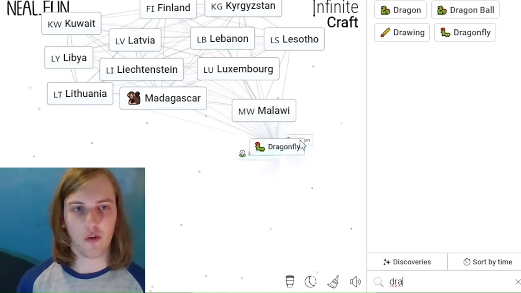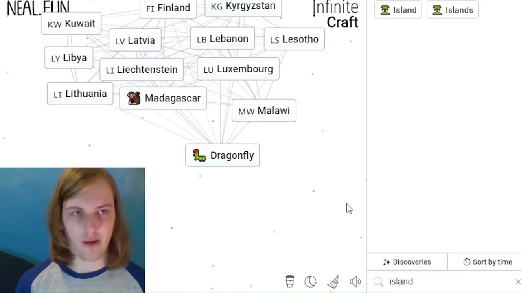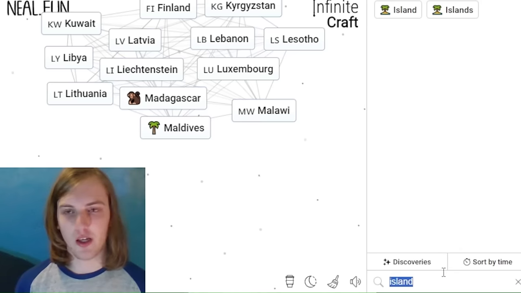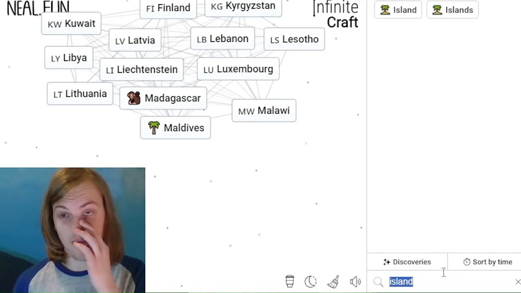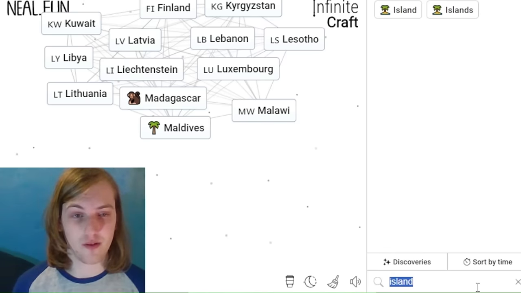Dragon. Dragonfly. Island dragonfly. I don't know why that makes the Maldives. Why couldn't it just be something else? Do they have dragonflies in the Maldives? Because I can't think of anything.